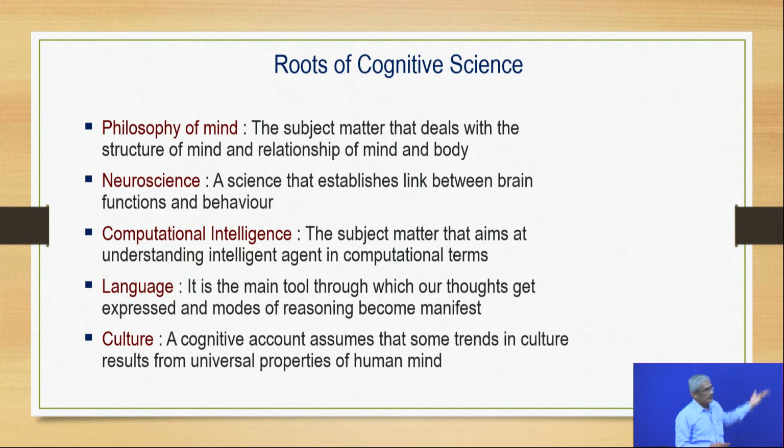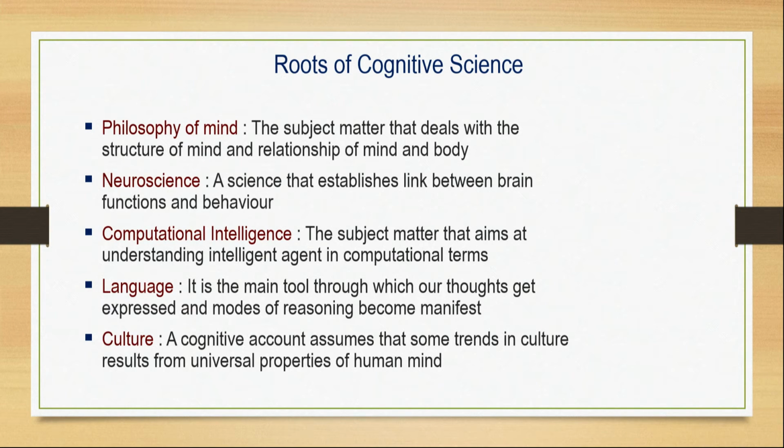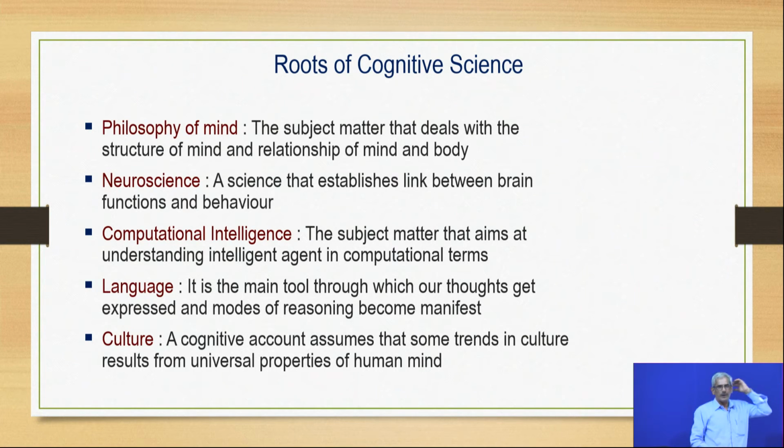In neuroscience, which you are all generally expert in, it is a science that establishes a link between brain functions and behavior. They say that this particular area is responsible for your motor response, this is for your visual area, this is for your speech area, all these aspects. So, neuroscience.